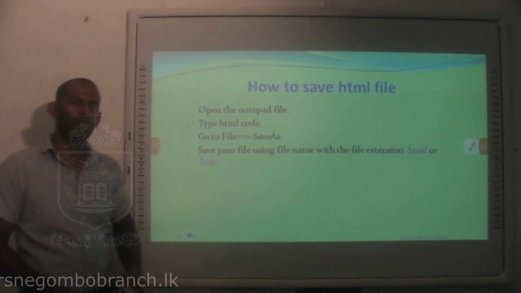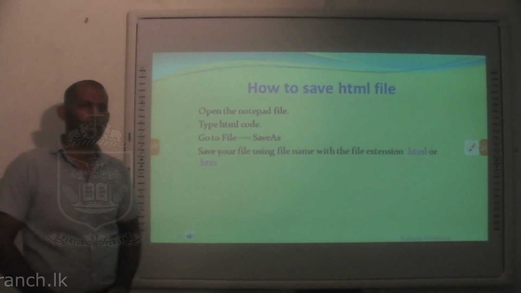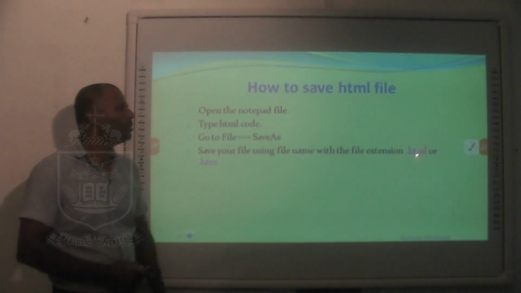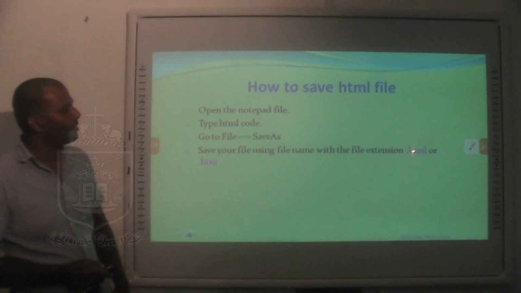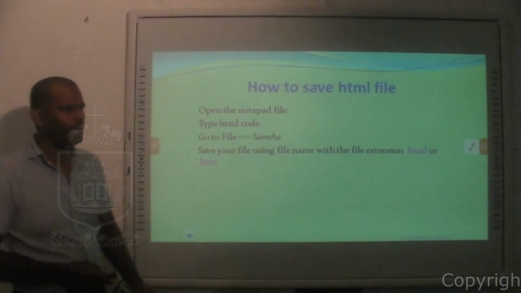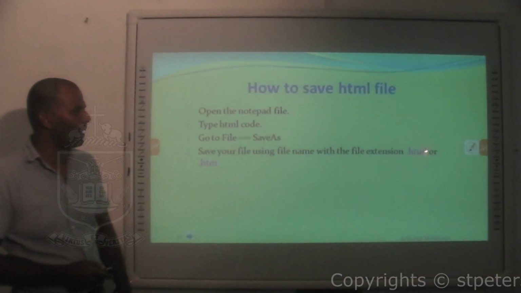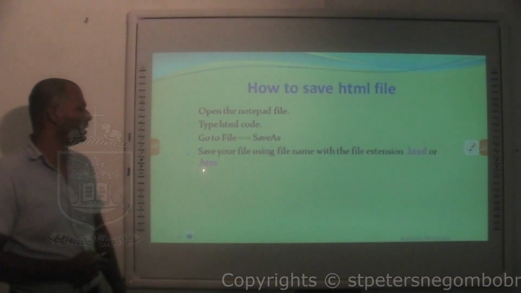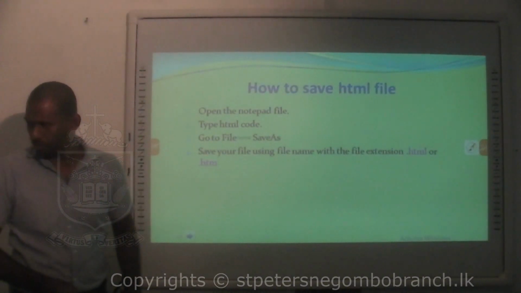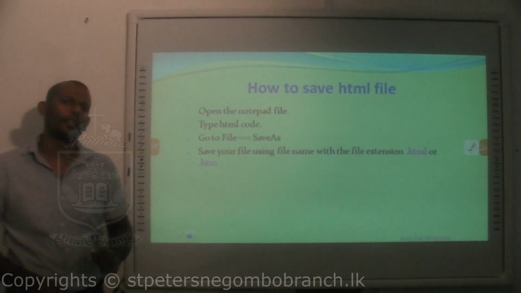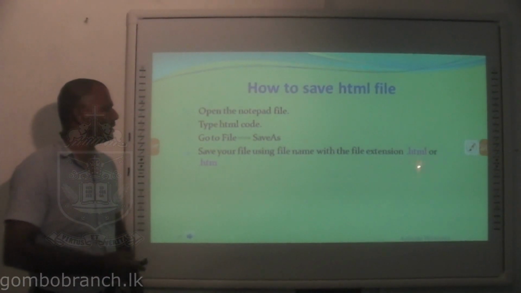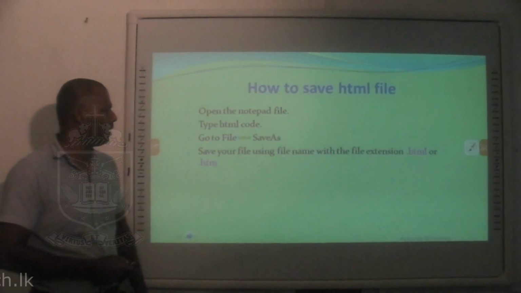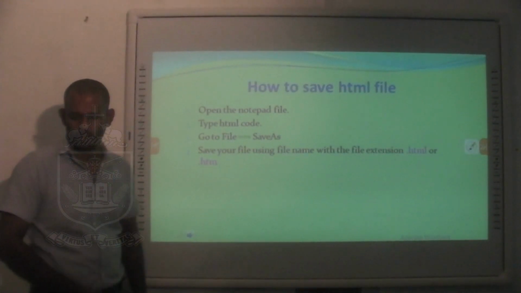Now you can type your file name. After the file name, very important, you must give the file extension. That means dot html or dot htm after your file name. There are two file extensions. Either one you can use: html or htm.